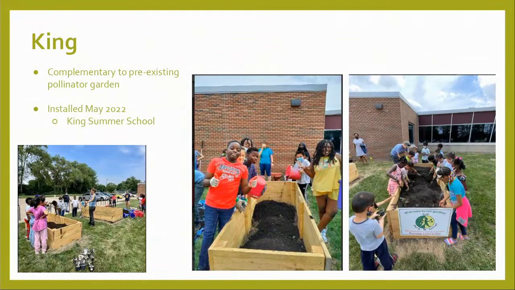Now, getting into the fun stuff, we wanted to share some pictures of what has actually come at the end of this year. Starting with King, the group we worked with there identified that they wanted to install some outdoor raised beds that would be complementary to their pre-existing pollinator garden beds. If you're familiar with the north side of the building, there's an entrance there. The pollinator beds were there, so these are just about 8 feet away from those beds. So it's all really one outdoor growing space, and really impressive when you walk up to that side of the building and see this is really part of King School.